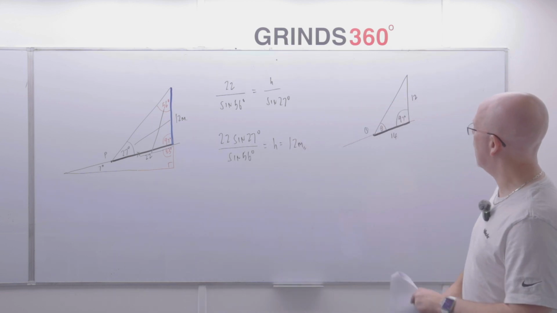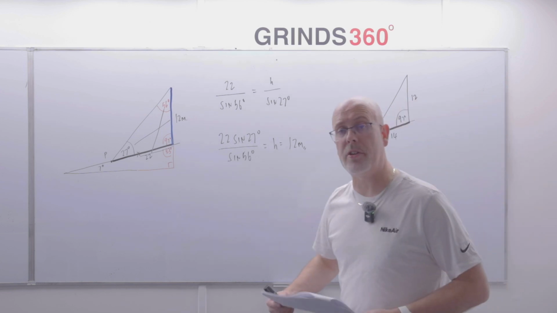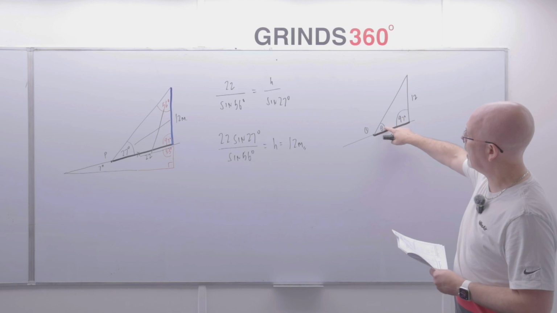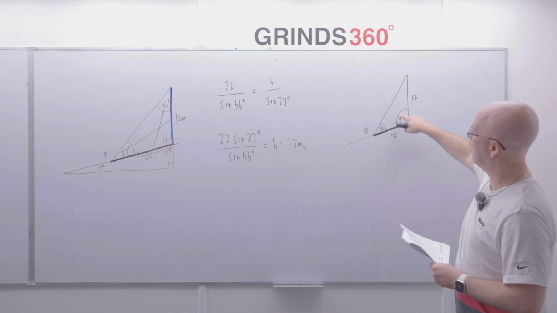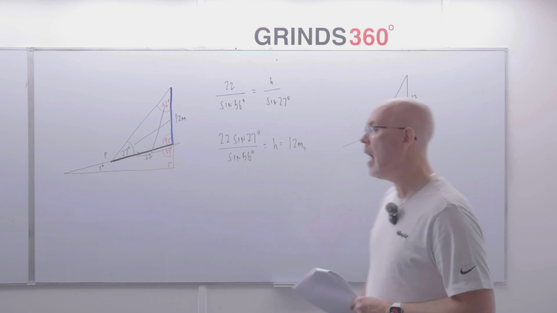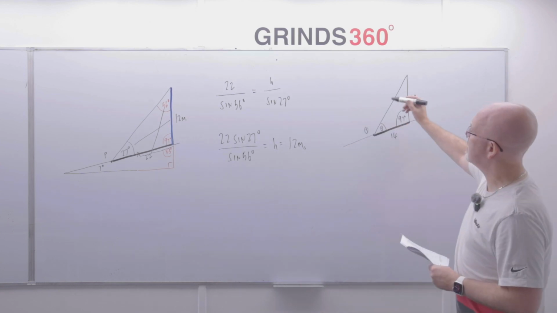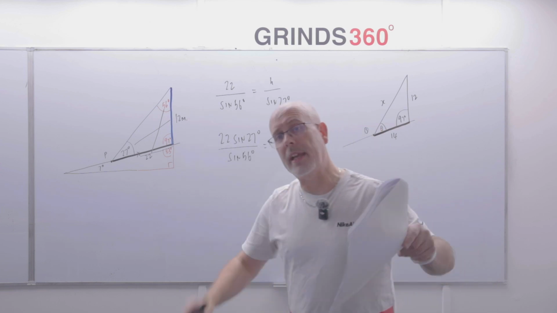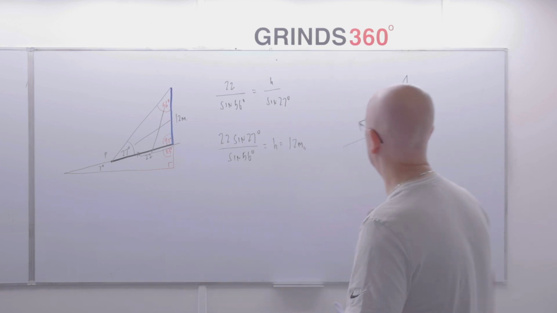Okay, so to solve the triangle, can I use my sine rule? No, not yet, because I don't have a pairing. I know this side but not the angle. I know this side but not the angle. I know the angle but not the side. So I can't use my sine rule. I'd have to use my cosine rule. And the only thing I can use the cosine rule to find is this side x over here. So I'll have to do that. It's not what I want, but again, this is just another one of those two-step calculations.